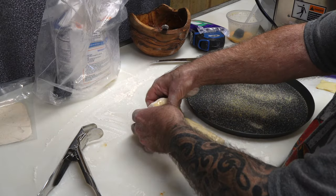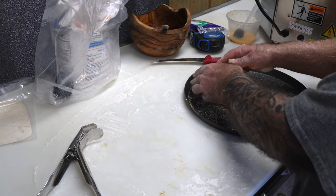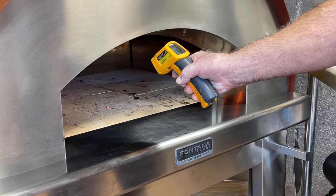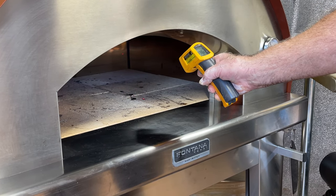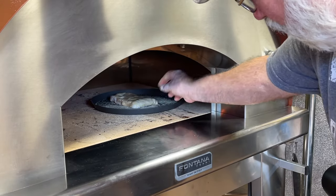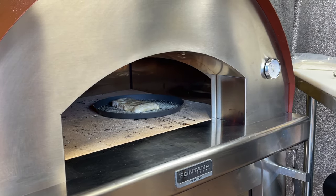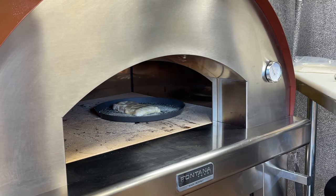Let's see if we can transfer this easily — there we go, right in the middle. We should be looking good. Yeah, I'm looking pretty good on the pizza oven. We're shooting for around 420 degrees deck temperature — in we go. I'll probably leave the door open just to drop the heat a tad, it's a little hotter than what I wanted. And we shall see what happens — hopefully that dough begins to contract some and it puffs up more.